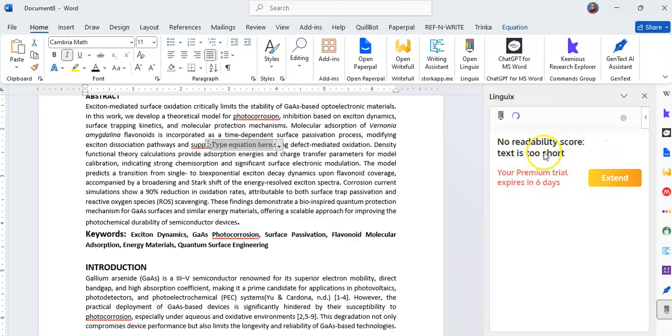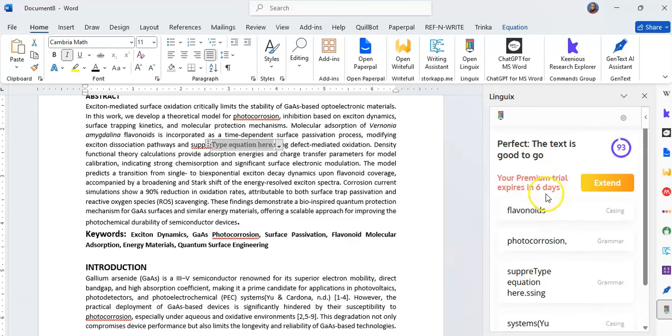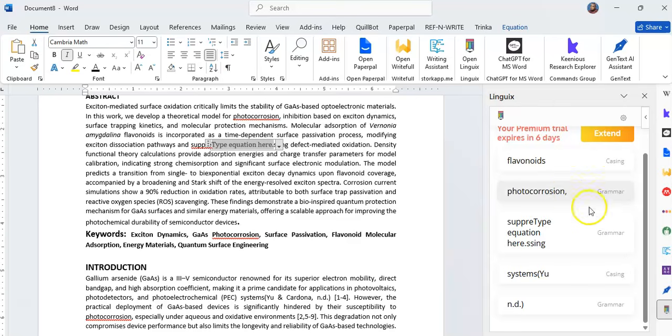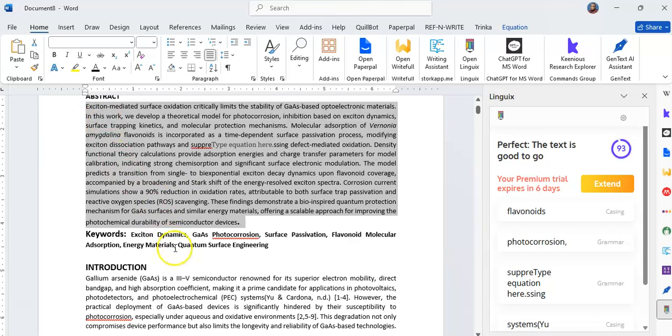Oh, it's a paid tool. I've not paid for it. That's why you're seeing that pop up. And so it's going to find alternative text for this. It's going to check this grammar. It's a grammar checker. It's a paraphraser. And within your Word document, it can just pick up your highlighted text and paraphrase it for you.